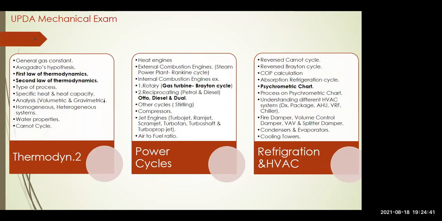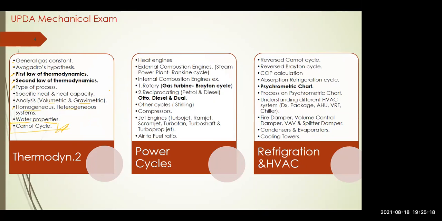Let's continue here. Yes, first law, second law here. Avogadro's hypothesis, general gas equation, constant type of process. We will study all types of processes like isothermal, adiabatic, isobaric, isochoric, and so on, isentropic analysis of any material or fluid, by two types, barometric and hygrometric. Different meanings of homogeneous, heterogeneous, water properties, and the indication for the start of the cycle, which starts with the ideal one, the Carnot cycle.